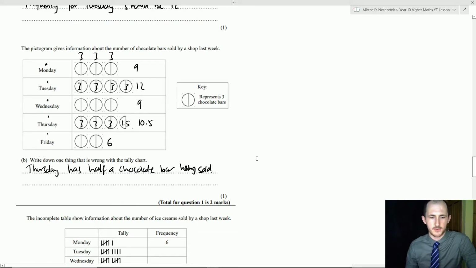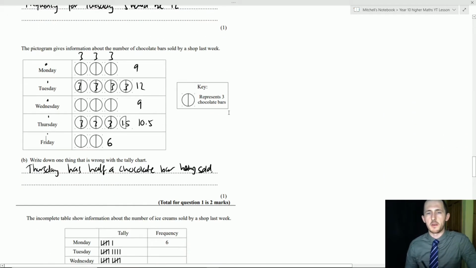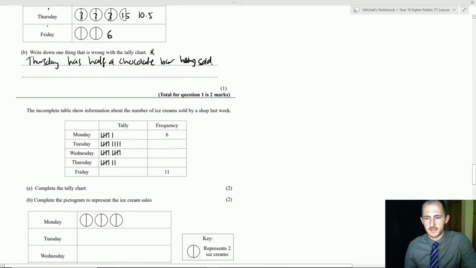Perfect. So it looks like that was okay. Missing Saturday and Sunday, yeah. So you could say that in a week, Saturday and Sunday are missing. Normally when they refer to a week, they mean a working week, which is Monday to Friday. I know that might be a bit weird, but that's something else that you can mention. With questions like this, you'll find that mark schemes tend to have a few answers. So missing Saturday and Sunday might be one that you can write. But the half a chocolate bar I think is a bit weirder, in my opinion. Okay, so let's go to the next part.